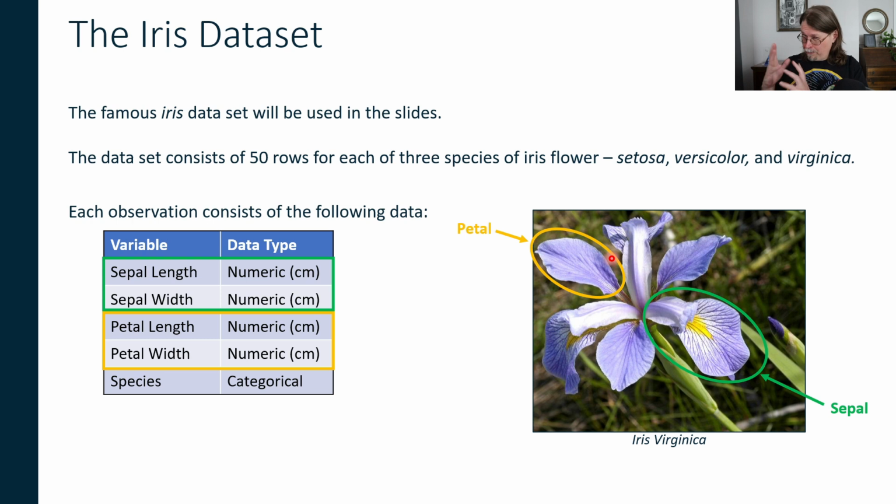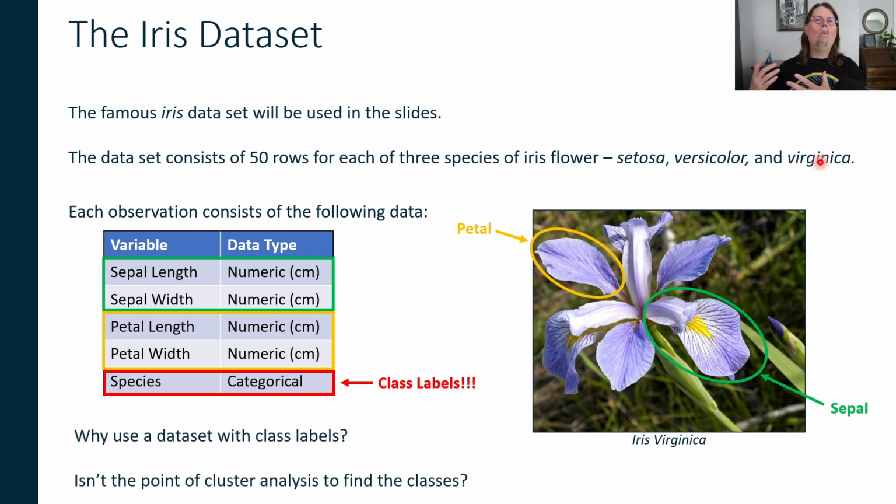Now, maybe your spidey sense has been tingling for the past few seconds because I said something pretty interesting, which was that this data set actually has labels. Is this flower Setosa, Versicolor, or Virginica? So, hey Dave, what gives? Why are we working with labeled data in a crash course about k-means cluster analysis, which is all about unlabeled data? And the answer to this is pretty straightforward.